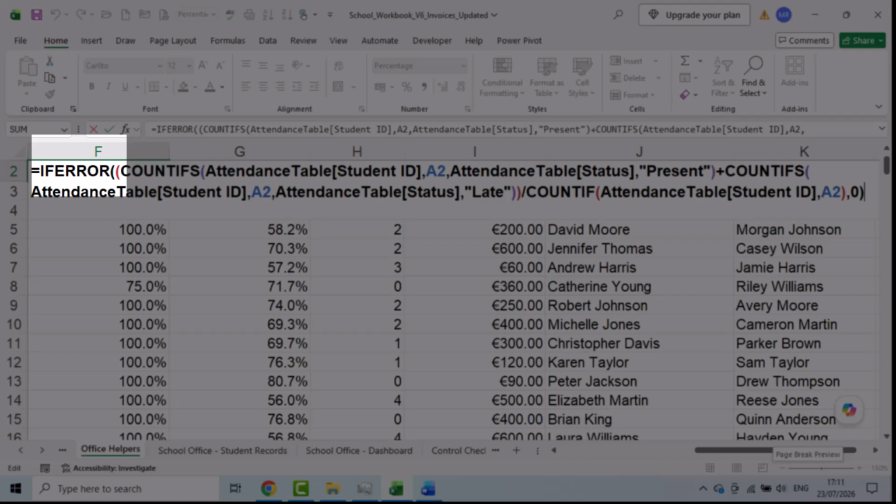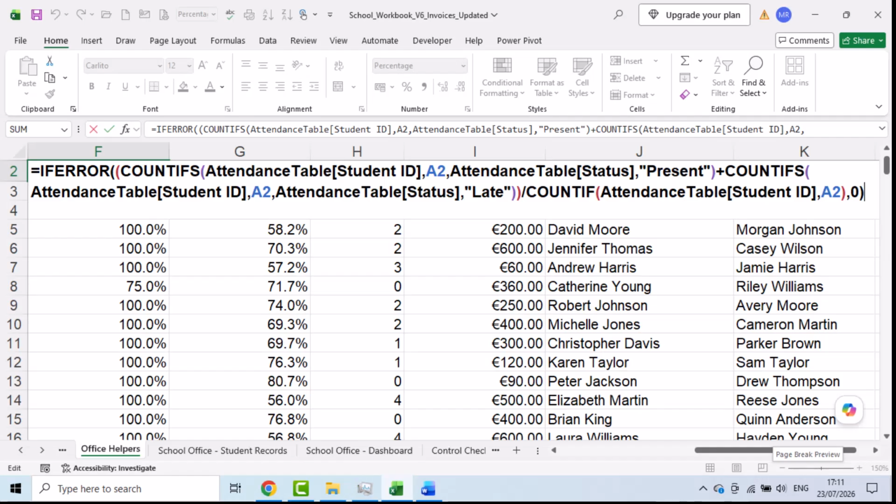If Excel tried dividing by 0 attendance records, it would normally display a #DIV/0! error. That doesn't look very professional. Instead, IFERROR catches the error before the user sees it and returns a value of 0 instead. Whenever you see IFERROR, think of it as a safety net. It catches errors before your users ever see them.